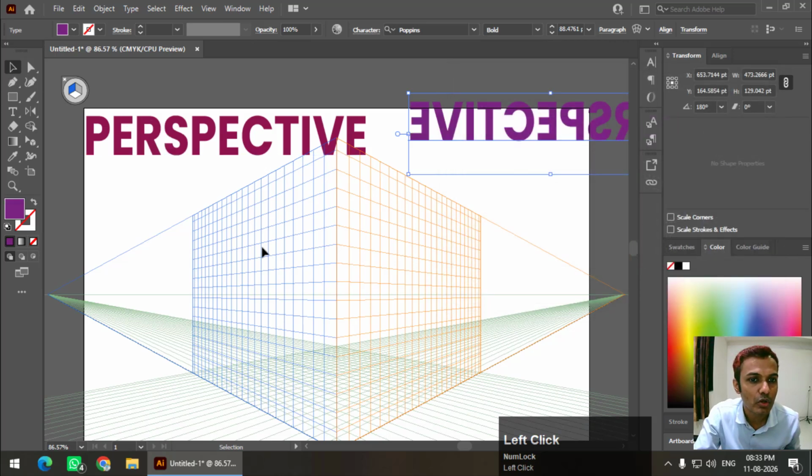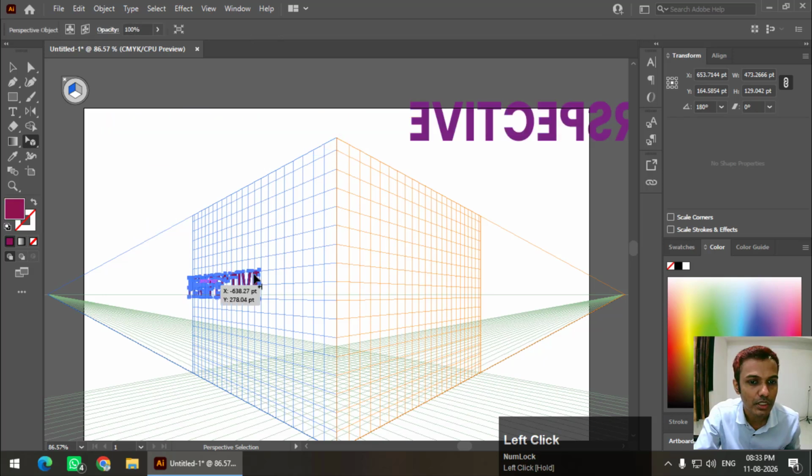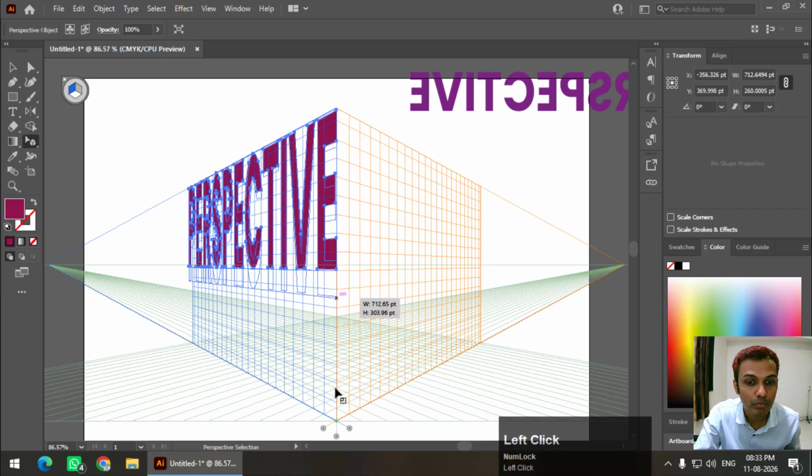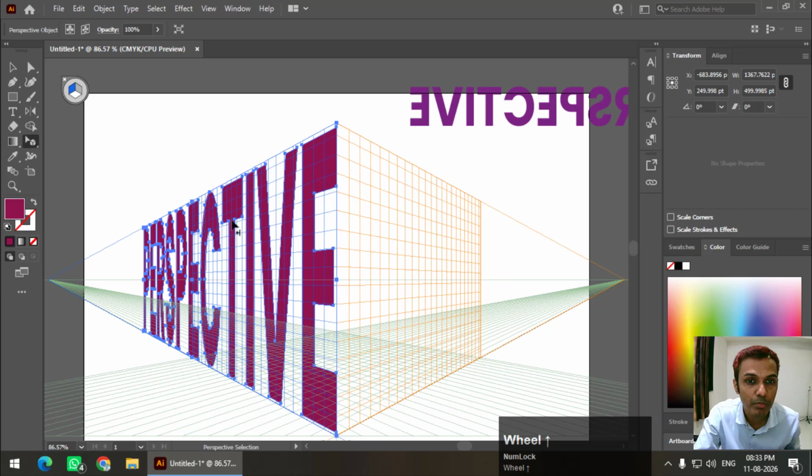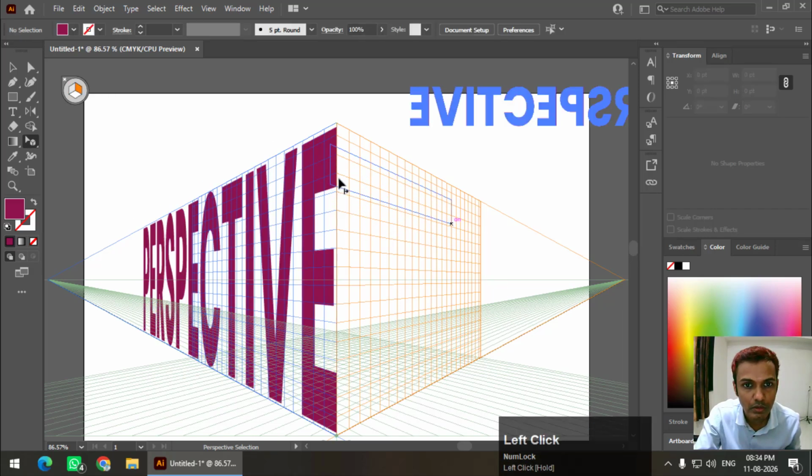So let's say I want to put it here. Select, put it here. So using the perspective selection tool, we can put any text in perspective. Now on the right side, I want this text. So I put it properly.